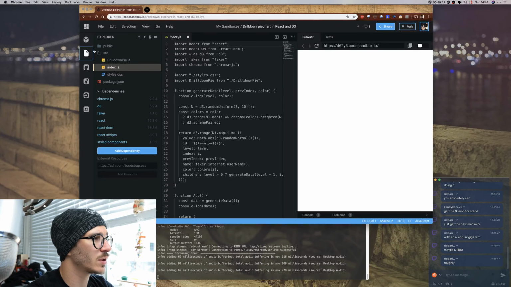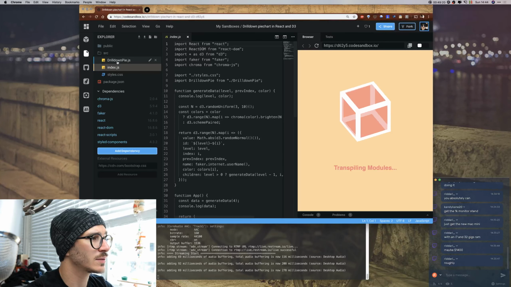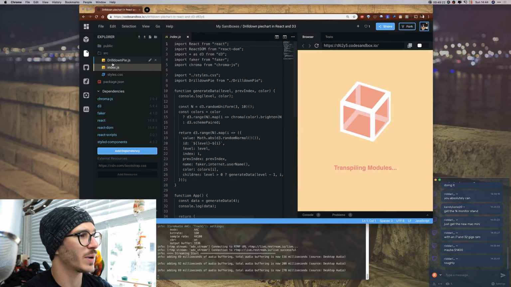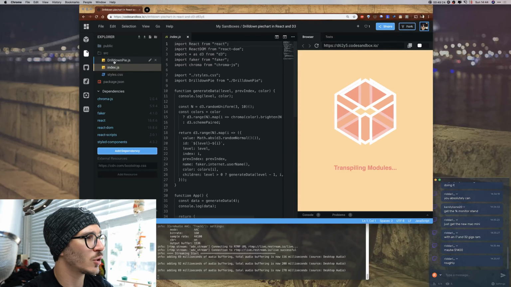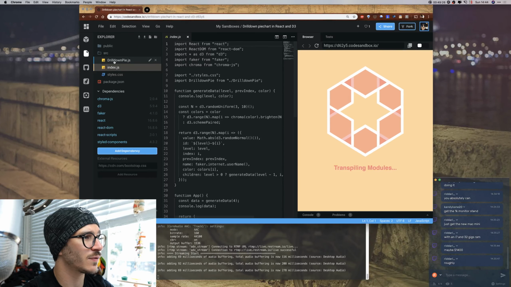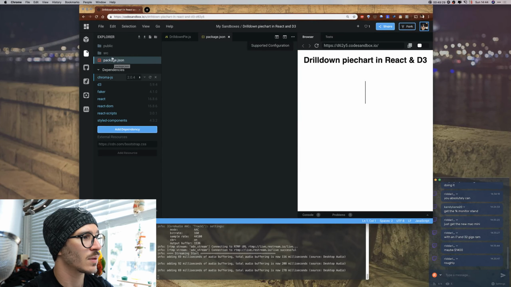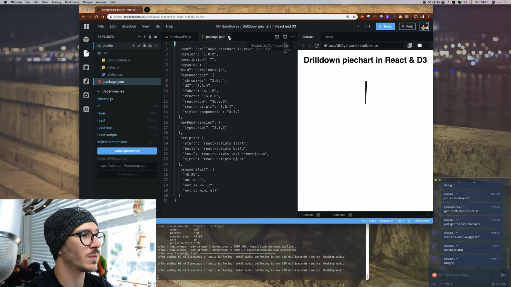So let's open the drilldown.py file as well. Come on, I'm opening the file. I double clicked on it 5 times already, and it did something completely different. Why are you opening package.json?